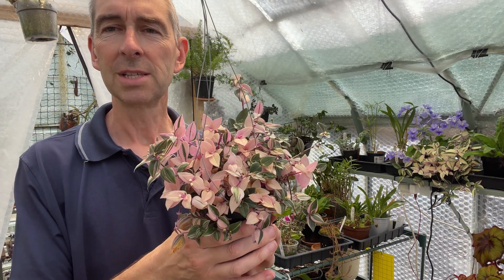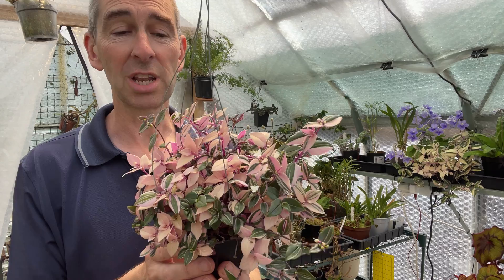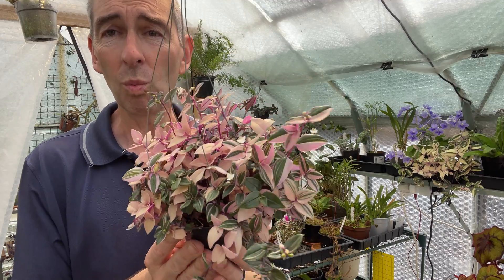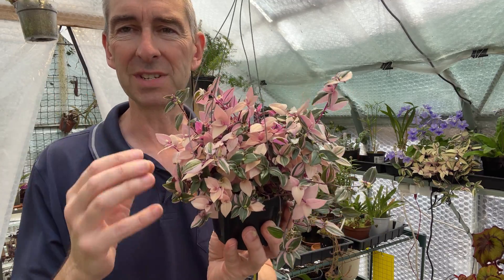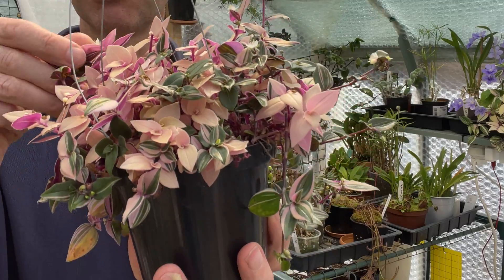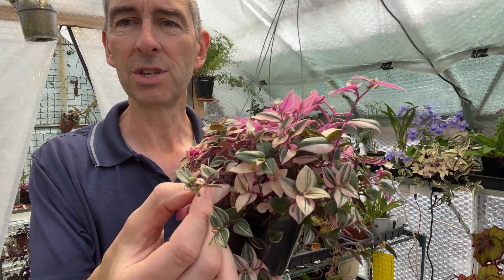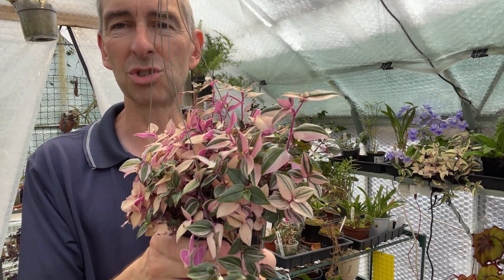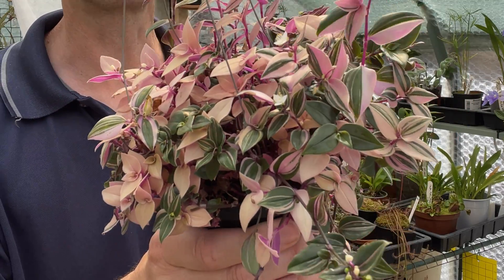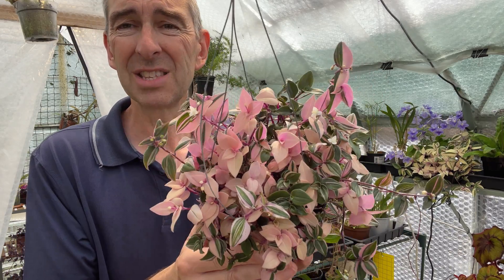This is the plant we're talking about — a Tradescantia tricolor minima, or one of the other names mentioned. It's not looking its absolute best right now; at this time of year you do tend to get a few dying leaves. But what's so great is the amount of differing things in the foliage: the lovely pink underneath, like a lilac-purple colour. You also get various variegations, little light flowers as a bonus, pure green velvety leaves — which I always pinch out — and pure pink or cream leaves, which also take over if you don't remove them.